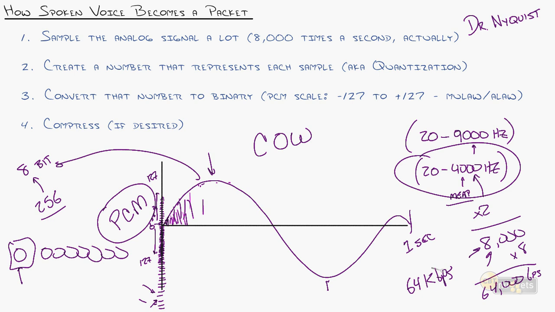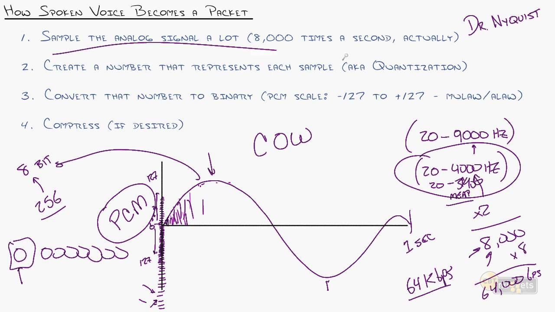Now, there are systems out there, for instance your analog phone at home, where you don't get 64K because they have to have signaling in there. So it might reduce the meat of your voice down. Maybe it goes to like 3,400 hertz that it samples, which again doesn't sacrifice too much unless you start getting those really high frequency ranges. So that's the process. I think I went through my numbers a little all at once.